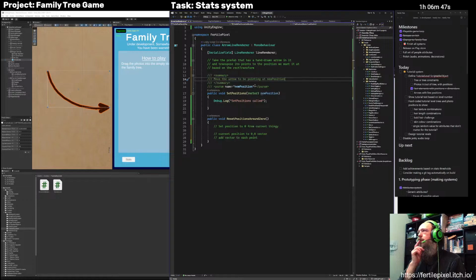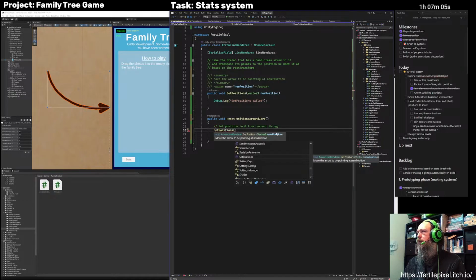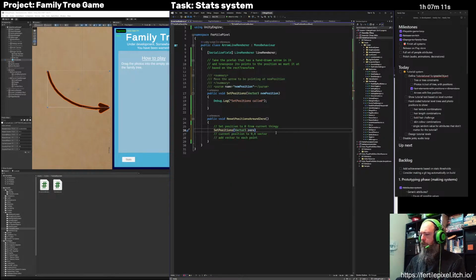Okay, so initially this is just going to set positions with a vector 3.0, and then these things will happen in here.